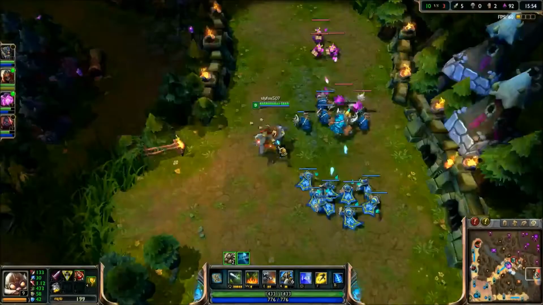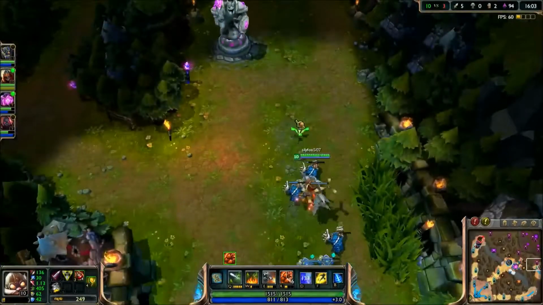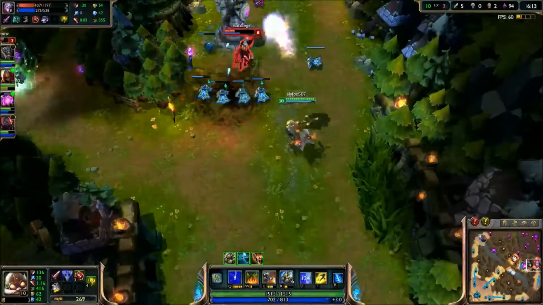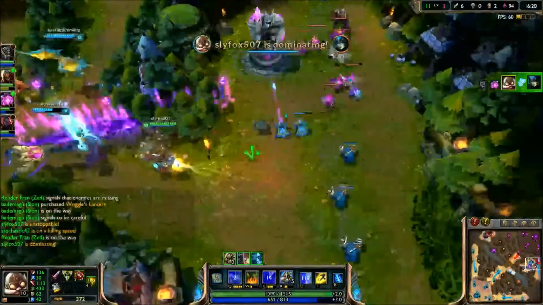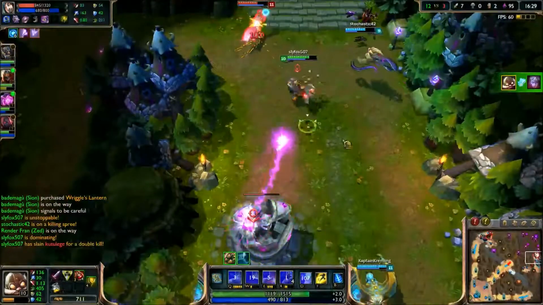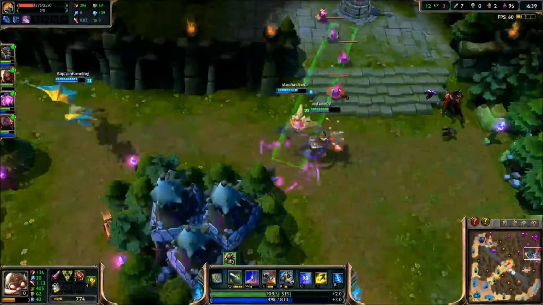Does Diff at all have their blood? Yes, he does. So no point in going to try to get that. Are they all missing from mid lane? Am I gonna get fiddle ulted over a wall? And got it. Alright. Oh, I didn't dodge the charm. But that's okay. Oh. That was, I believe, our last minion.